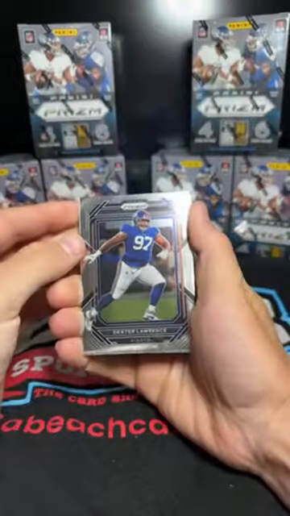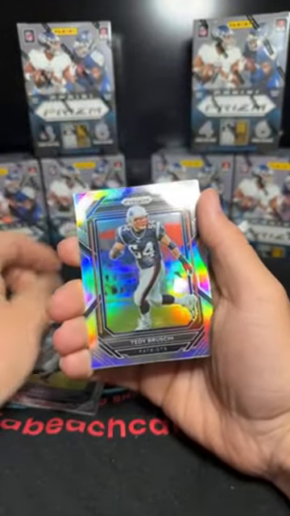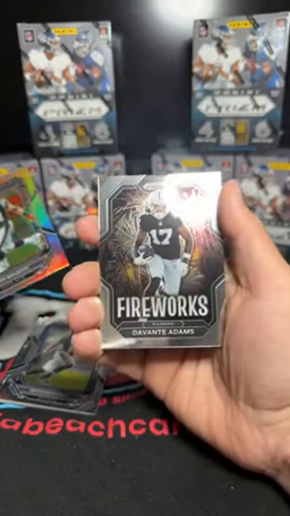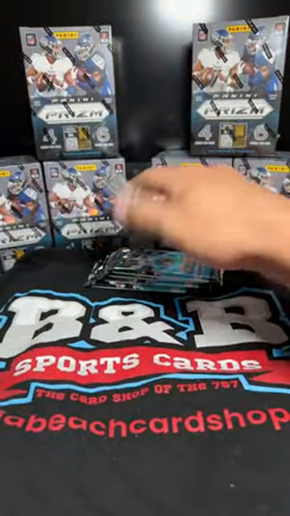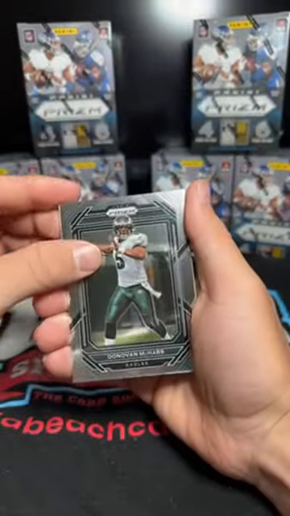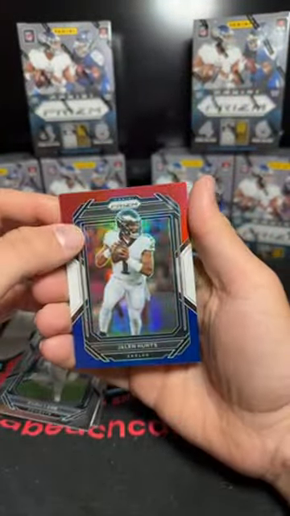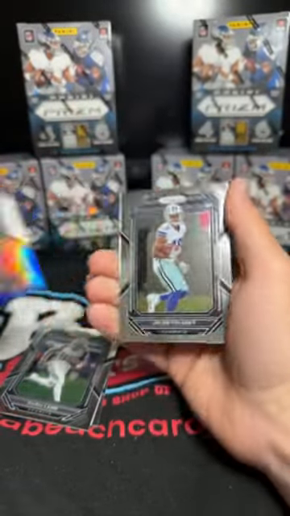And we have a Dexter Lawrence, Devin Duvernay, a Teddy Bridgewater on the refractor, and a Davante Adams on the fireworks. And we have Donovan McNabb, CeeDee Lamb. Oh, Jalen Hurts on the red, white, and blue. And a Jalen Tolbert on the rookie.